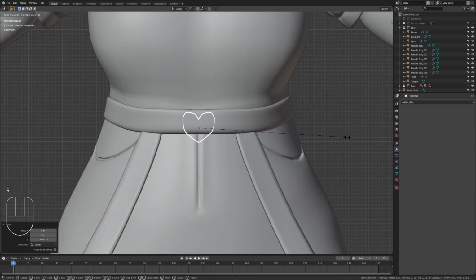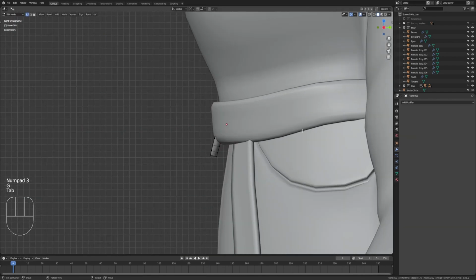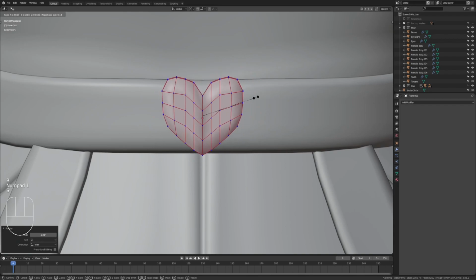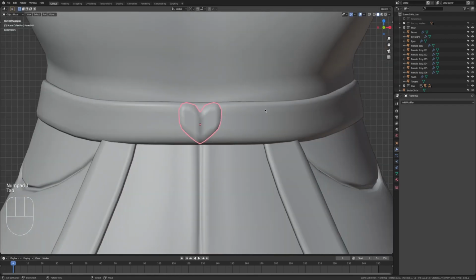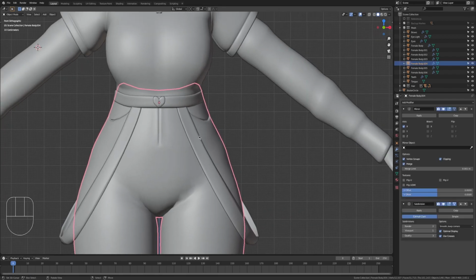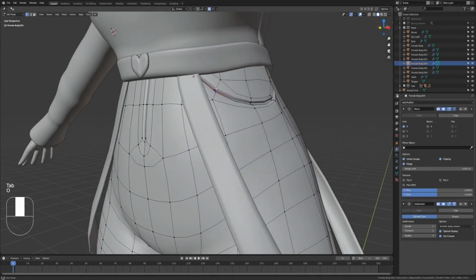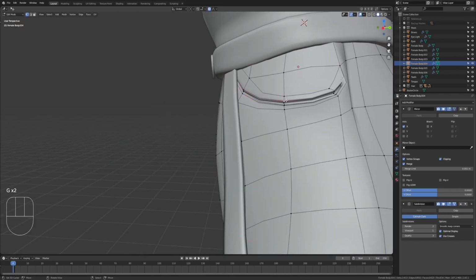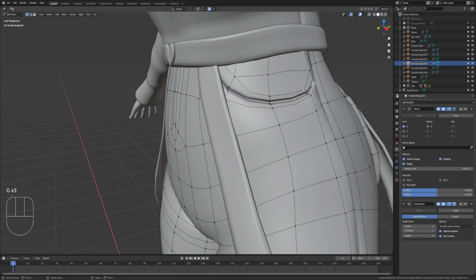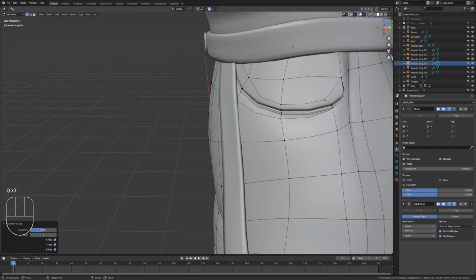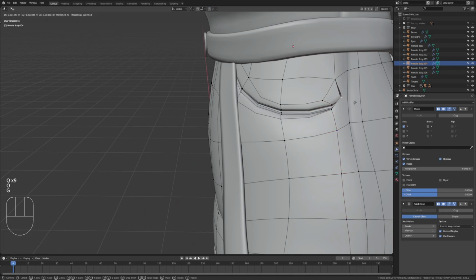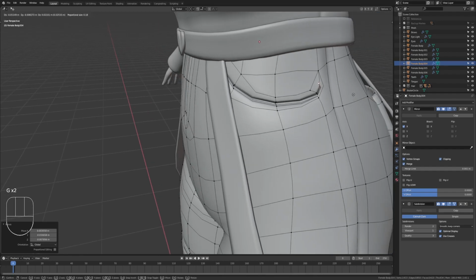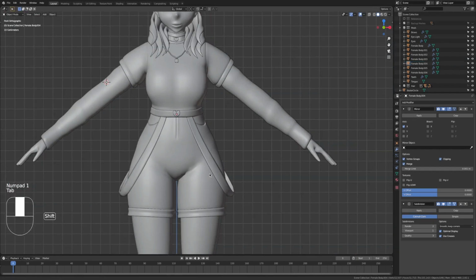And this is gonna be the center of the belt, like that. And now a few more tweaks, like so.